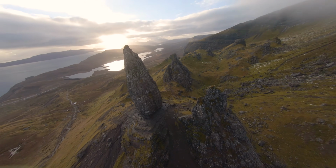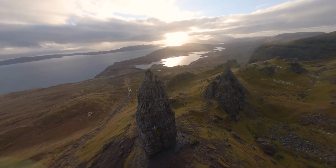So even in the winter, things can be snowy or not snowy, and in that sense, it's worth visiting some of these locations more than once, though I don't know if I would make that hike twice, because it was quite grueling with all the camera gear. So probably just send the drone from the parking lot, which is what I did with the long distance FPV drones. But Old Man of Storr, definitely a must-see on the Isle of Skye.